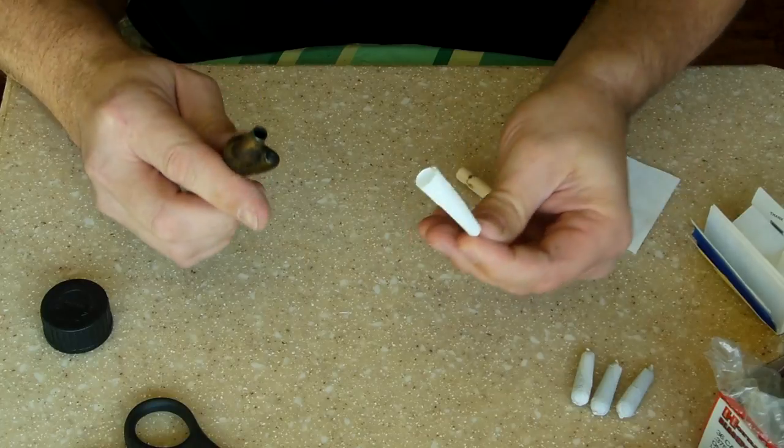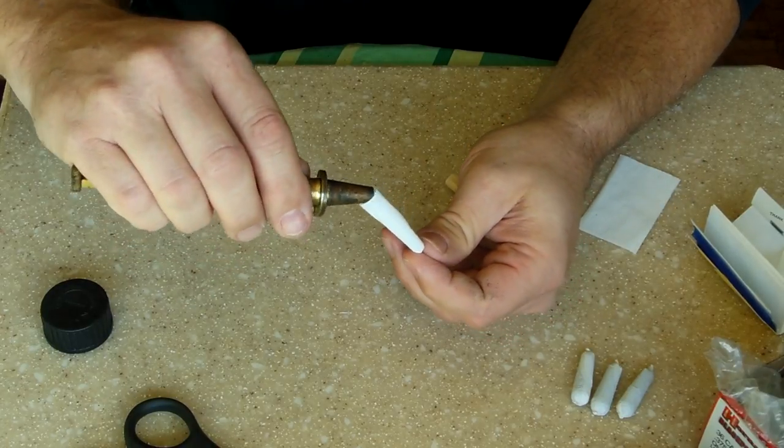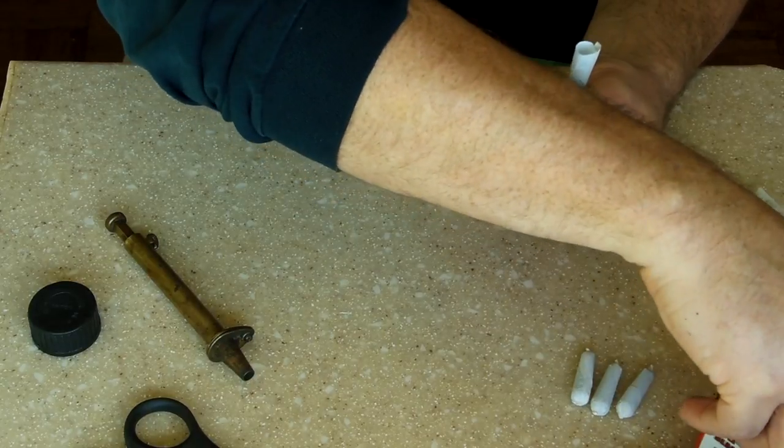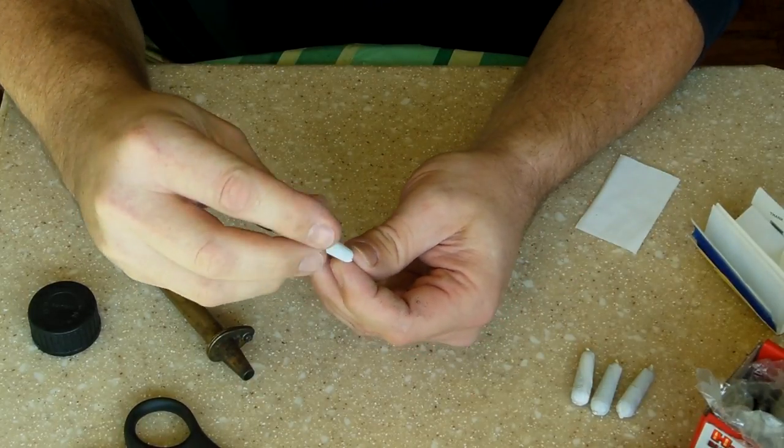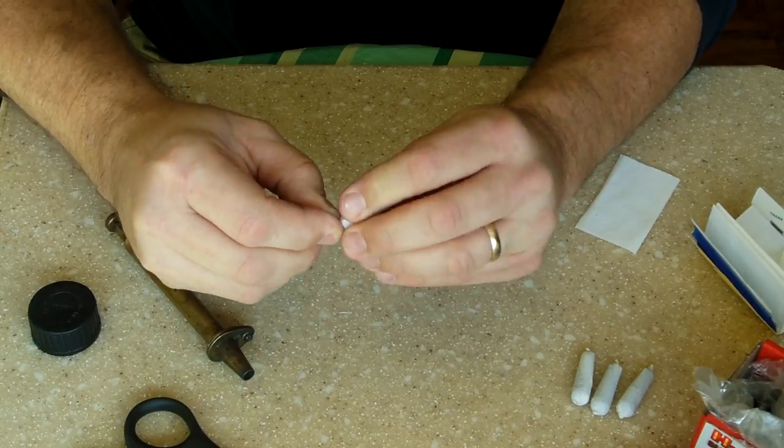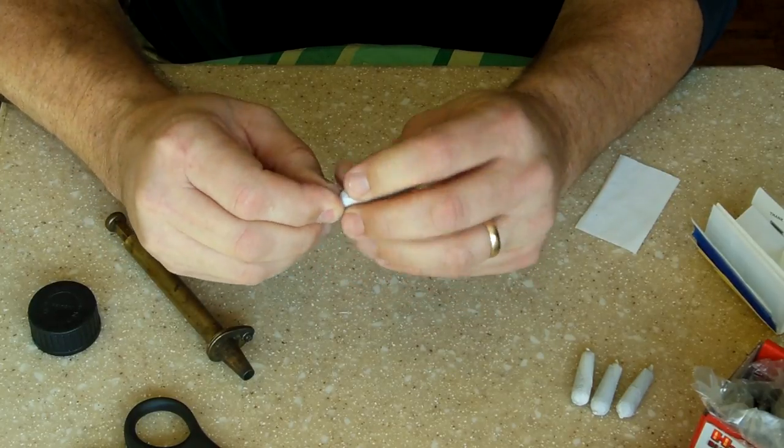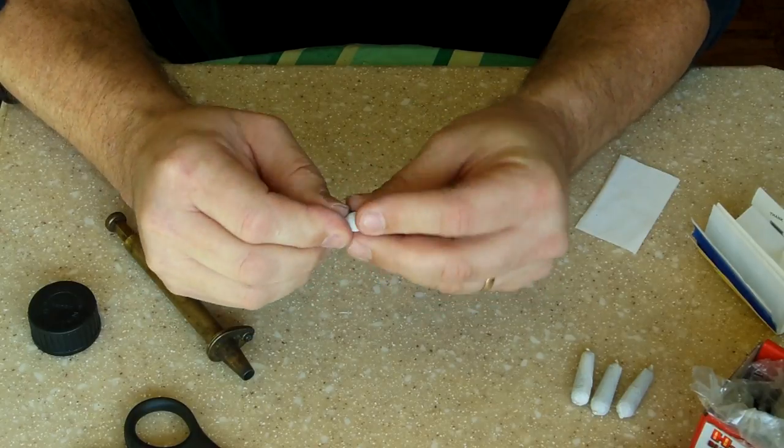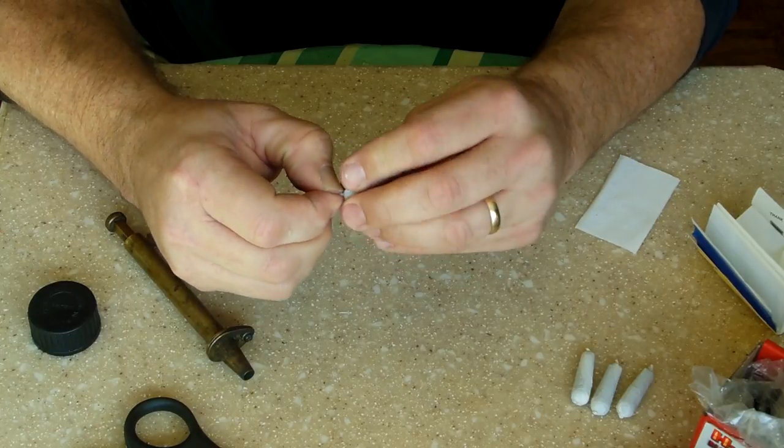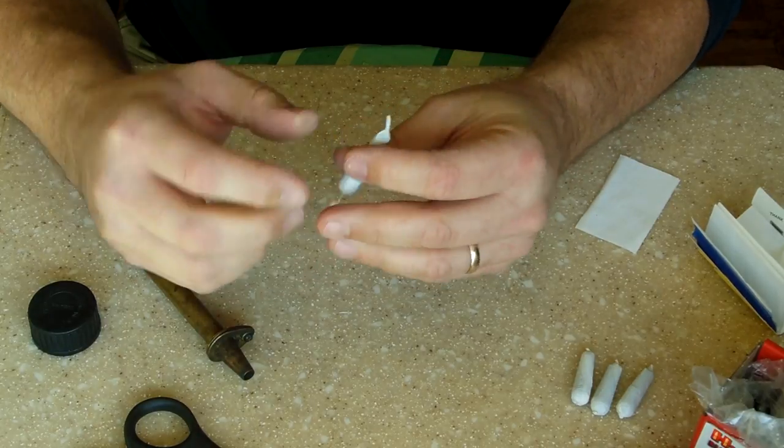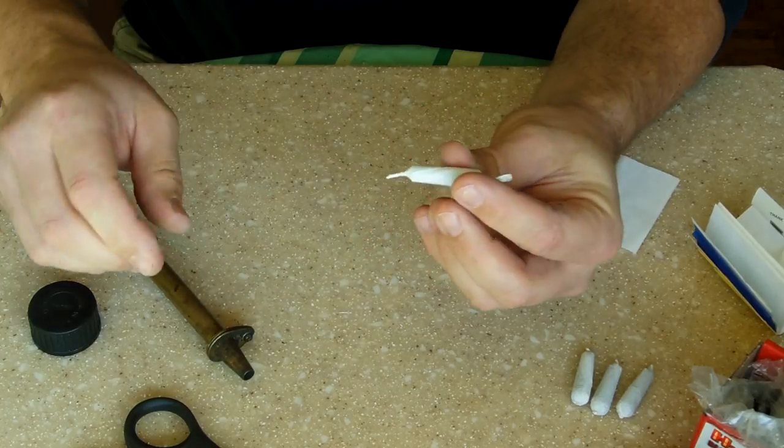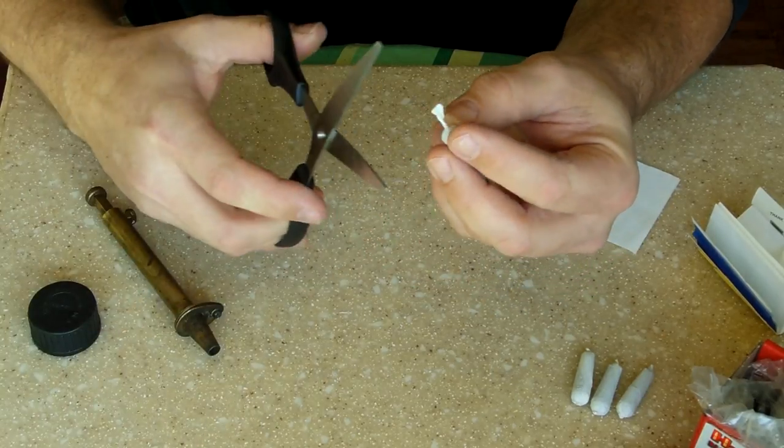So anyway, I'm going to drop out the little wooden form, pour my powder charge in, get my ball, and I'm going to twist above the ball. I see some people want to have them with a ball kind of half glued in, half sticking out. It's not going to make any difference, or at least I can't tell any difference in function or accuracy leaving the paper over the ball. It's just a whole lot quicker to roll up. I see this one cartridge hasn't took long.